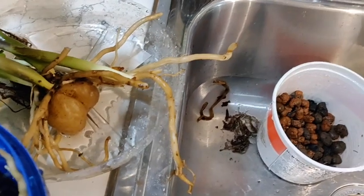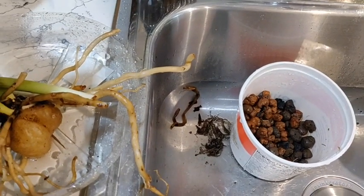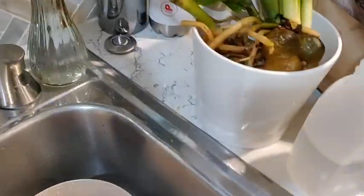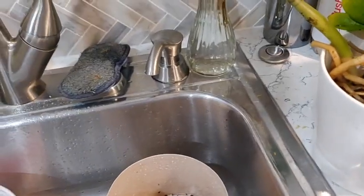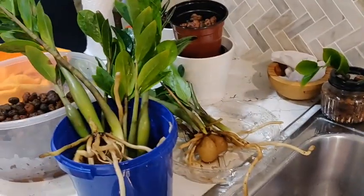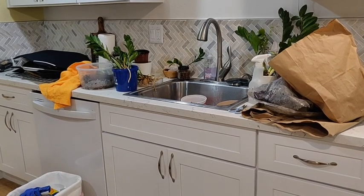First I rinsed and sprayed, let them sit, and then I went through and I'm cutting and then spraying again, and then kind of letting them soak in the solution as well, if that makes sense at all. And this is the largest plant that I have put into LECA, and so it's been a process, been a very, very big and crazy process, but that's all right.